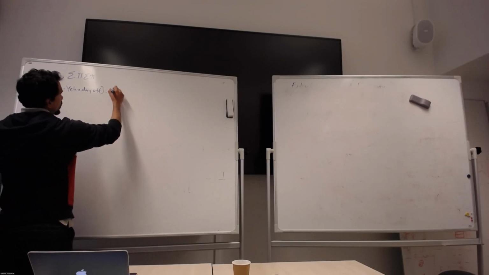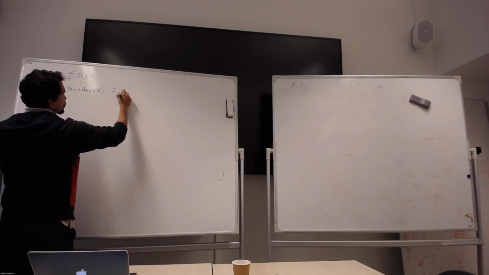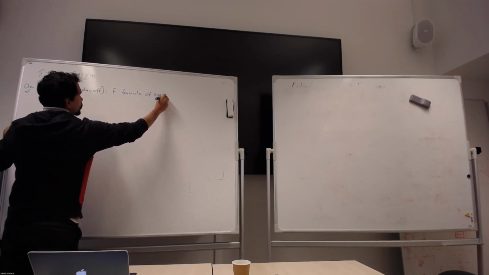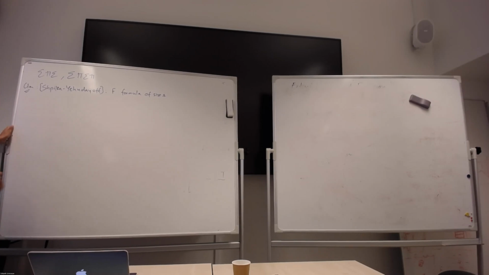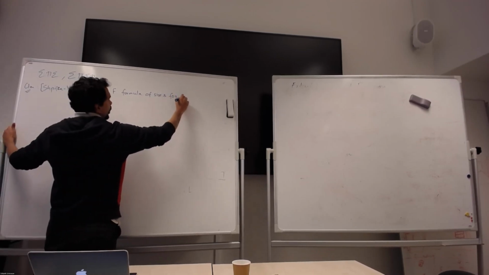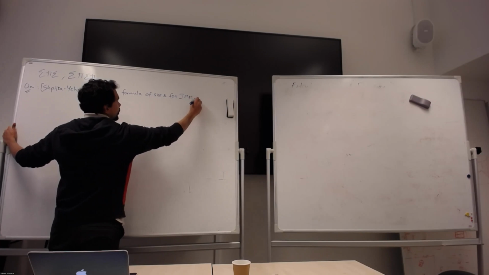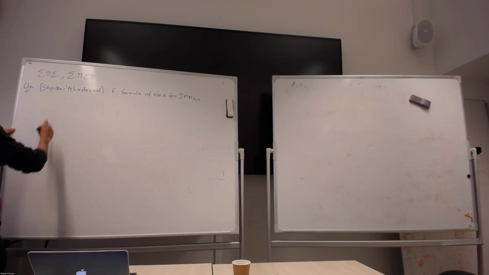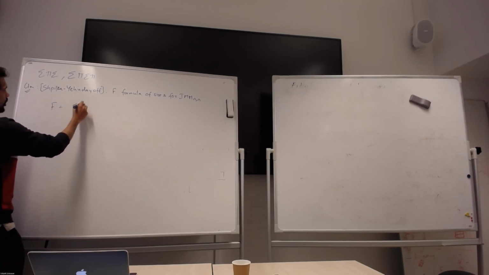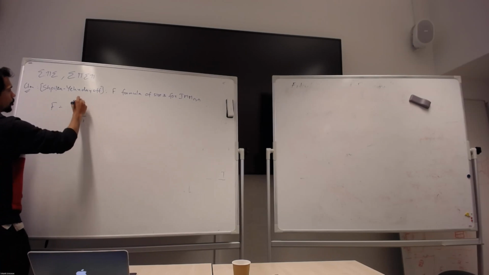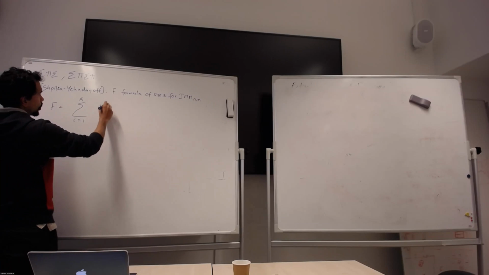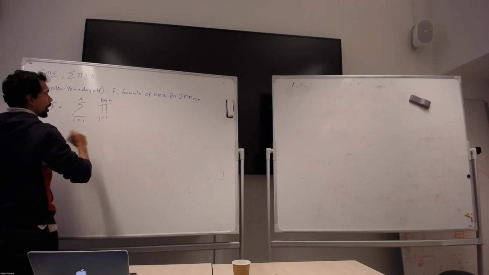So they said the following: let f be a formula of size s. And when I say formula, it's always set multilinear. So this claim is slightly more general there. And let's say it's computing our favorite polynomial, the iterated matrix product of n by n matrices. So that's fixed now. It turns out that you can take this formula and write it as the sum of a small number of terms. And each term here is somewhat special in the following sense. It's the product of quite a few. In this case, quite a few is log n.